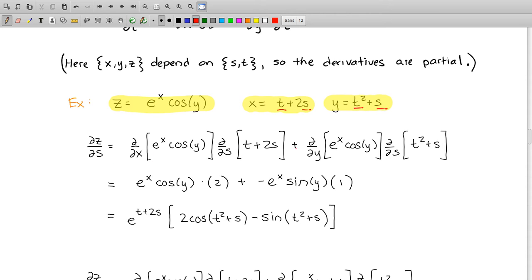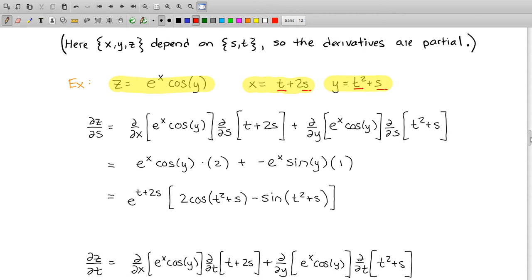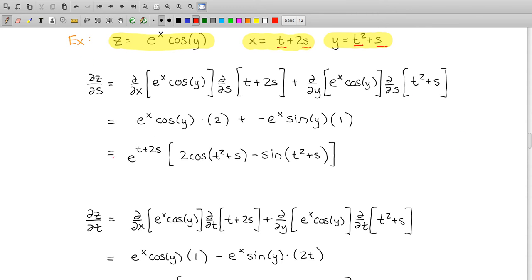And I basically now just compute these partial derivatives. The first line here I've just inserted into the formula without actually taking any derivatives. And then now I can focus on taking the derivatives. That can be helpful, to separate these into two stages. So the x derivative of this term is just the term again, e to the x cosine y. The s derivative here is 2. Then what is the y derivative of this? It's negative e to the x sine y. And the s derivative here is just 1. Again, if you like, in these examples, you can simplify here to the underlying variables t and s.